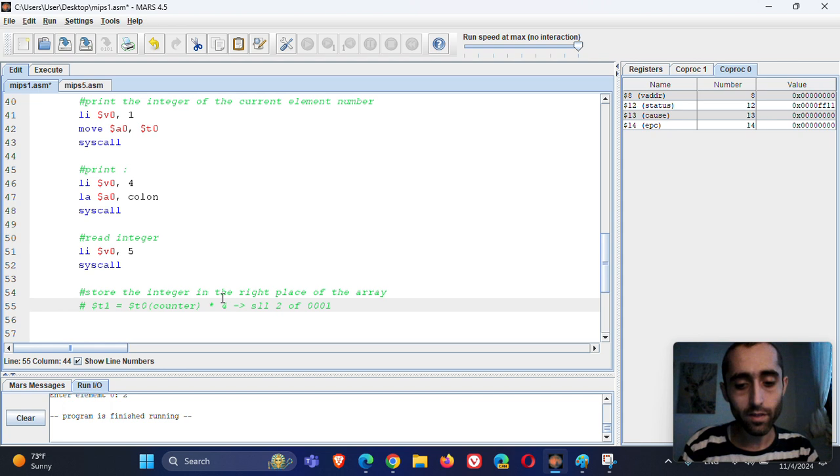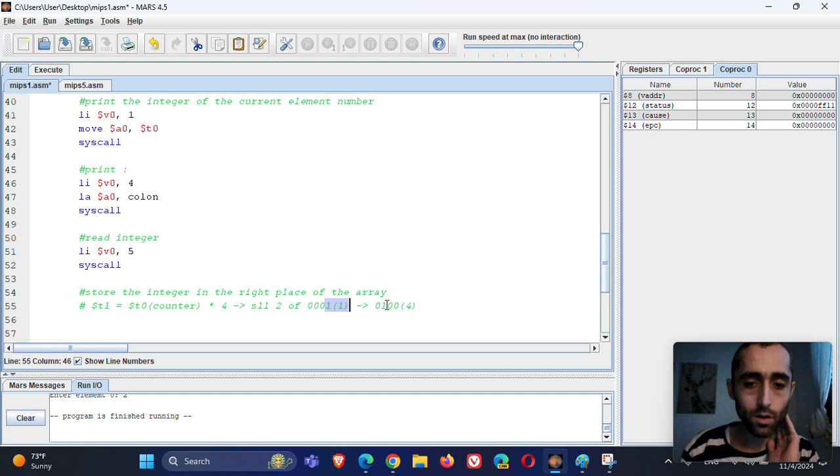It will become 0 1 0 0, so it changed from 1 to 4. So shift left logical of 2 just multiplies my number by 4, and this is exactly what I need. So I will do this.